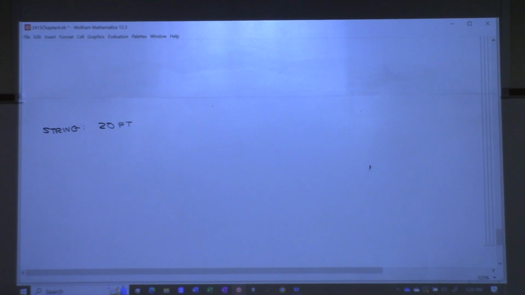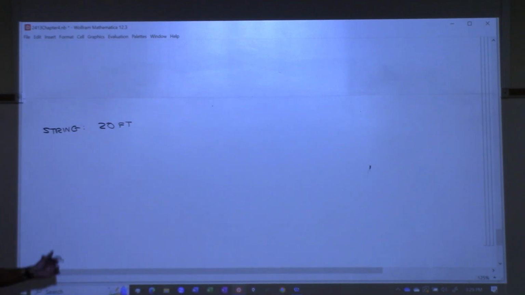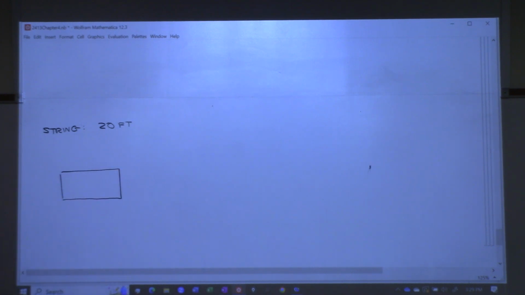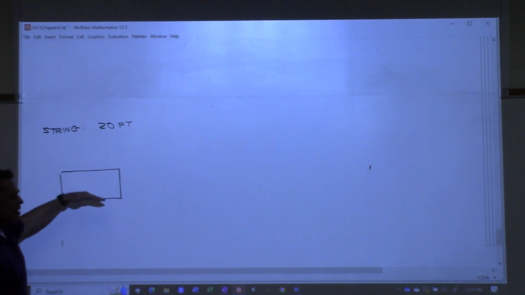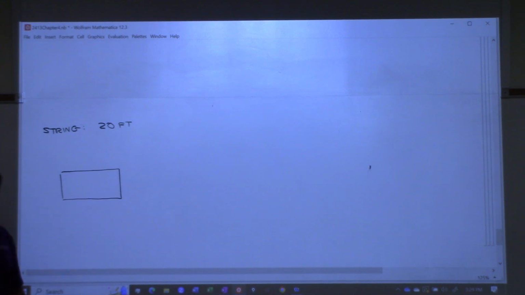I want you to take that string and lay it on the ground. I want you to make a rectangle out of that string. I know it won't be a perfect rectangle, but let's say theoretically you could make perfect corners with the string. There's a lot of different ways you could do this. Now, we all need to understand what a rectangle means: these two sides are the same length, these two sides are the same length, and these are right angles. In this scenario, a square is one special type of rectangle, so you could possibly do a square.